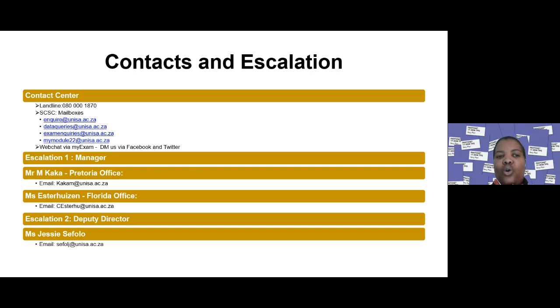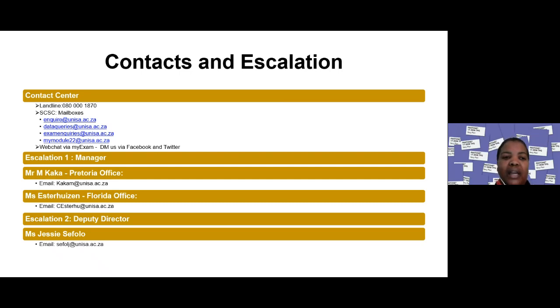We've got your exam inquiries, which is specifically ring-fenced for exams and allows us to prioritize your inquiries. We also have my module 2022, which deals with everything that is module related. We do the first and, in certain instances, also the second level support.